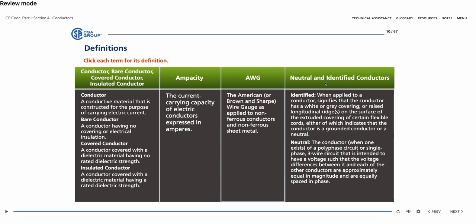By definition, a neutral conductor of a circuit requires at least 3 conductors in that circuit. However, in the trade, the term neutral conductor is commonly applied to the conductor of a 2-wire circuit that is connected to a conductor grounded at the supply end. Take care in the use of neutral conductor when applying the code.